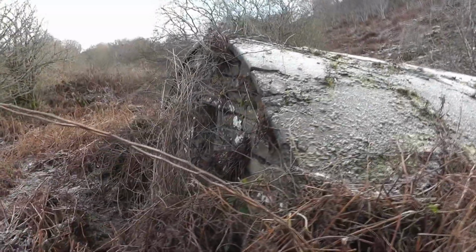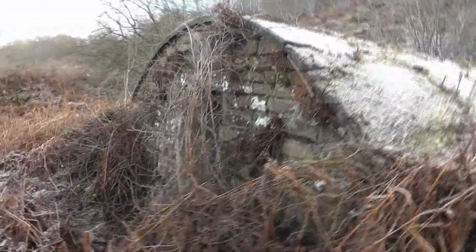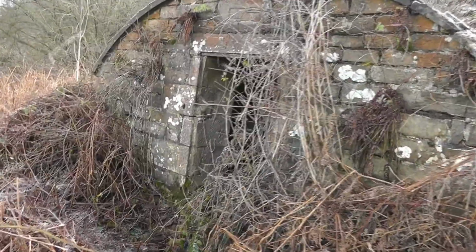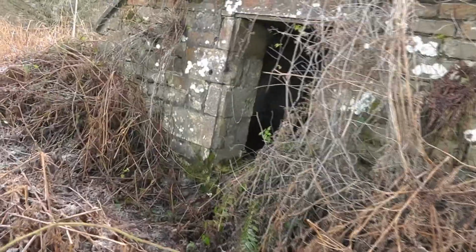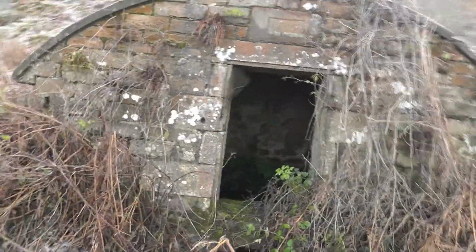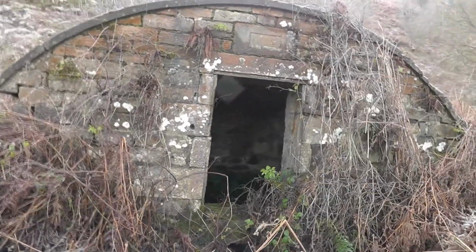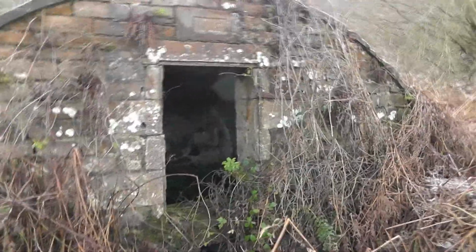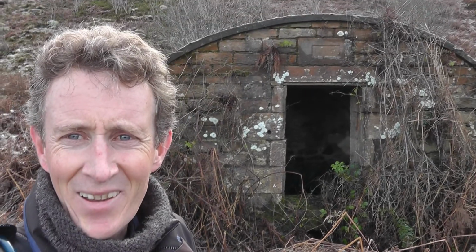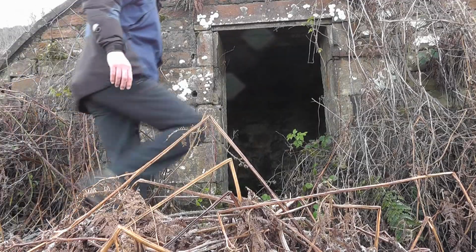Just coming around the front here, I can hear water running, and it doesn't look like there's anything on the doorway, so I'll have a wee look. Oh, this is amazing. So just got to the entrance to the Waterhouse. I'm going to go in and have a look and see what's going on inside here. Look at this.